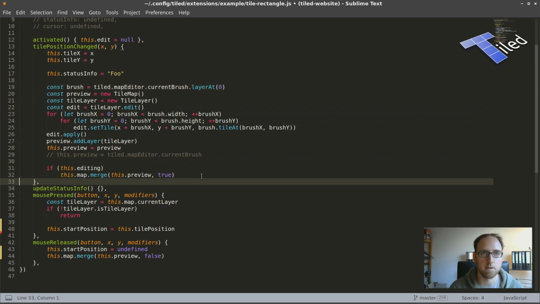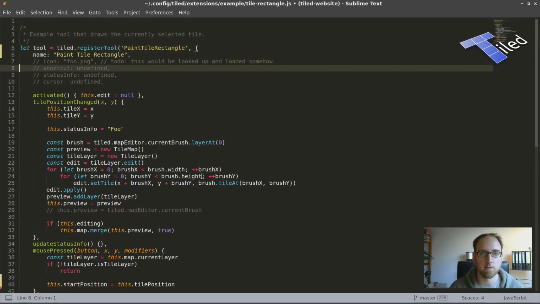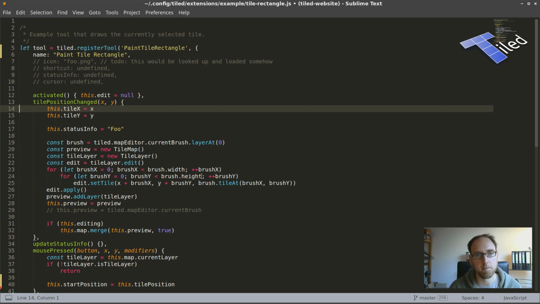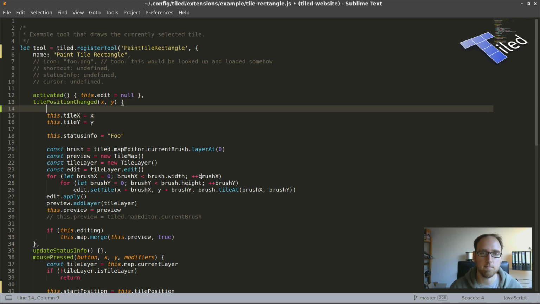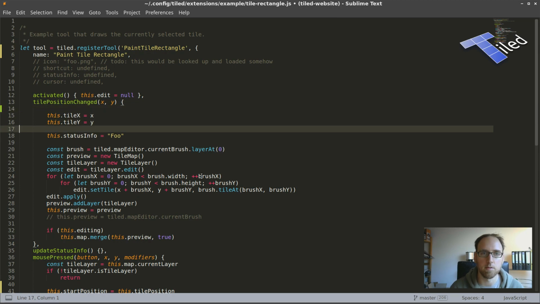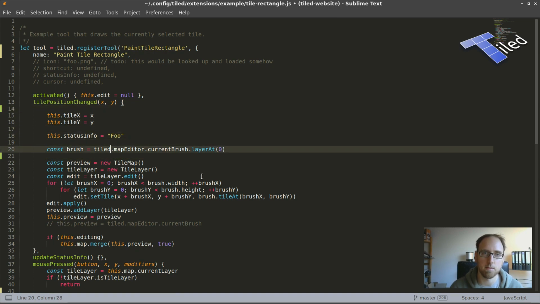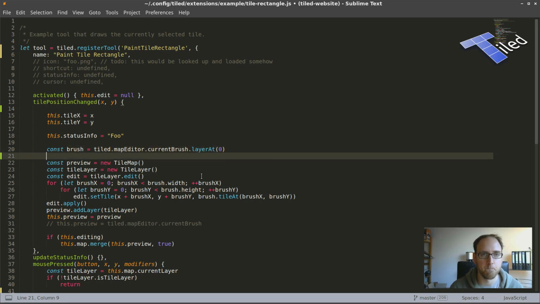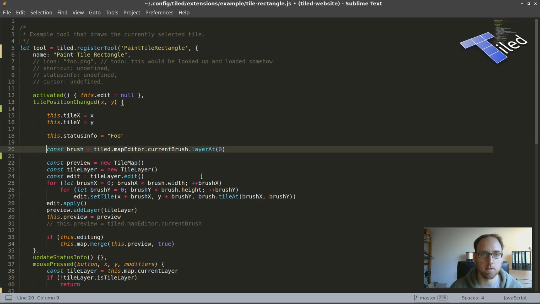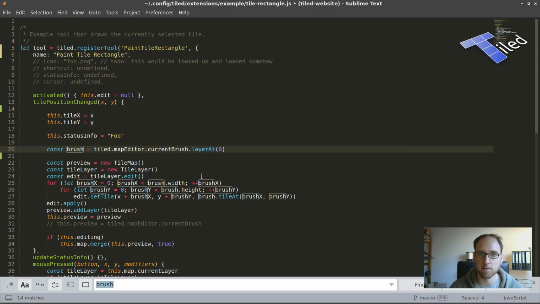So when the tile position changes, that's where we're gonna make a preview. Yeah, so we need the current brush. That's what this does: tiles map editor current brush, and it takes the first layer. And then we hope that this is a tile layer. Well, the brush actually has only tile layers.